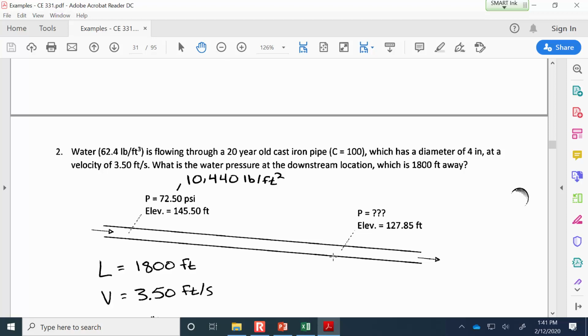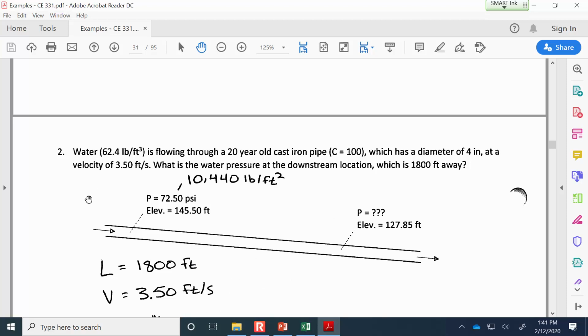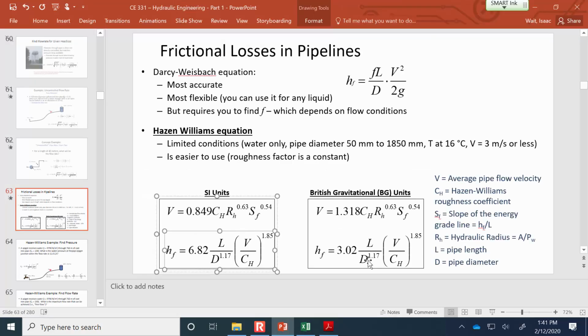We're trying to solve for the unknown pressure downstream. So how would you know which formula to use of the 2 that I gave? Well, you already know the velocity. Since you're not solving for the velocity, but you are trying to find the pressure downstream, which is based on the head loss, use the bottom of the two equations, because we already have V. We're trying to find H sub F. So use this formula to calculate the H sub F and then substitute it back into the energy equation.